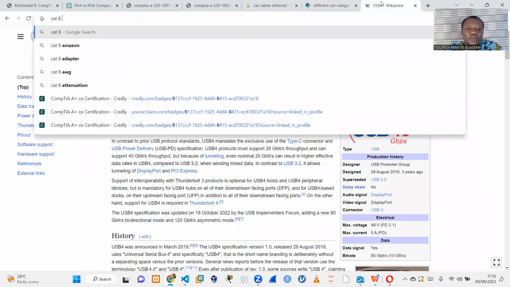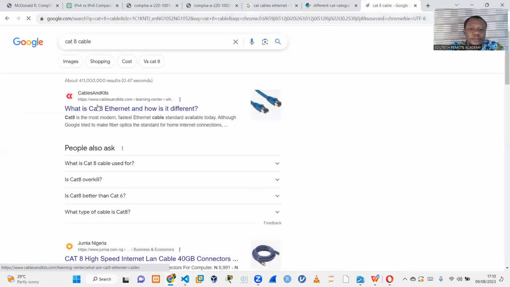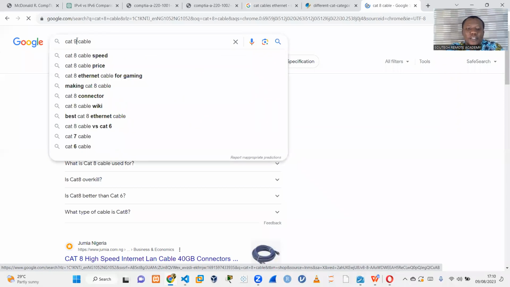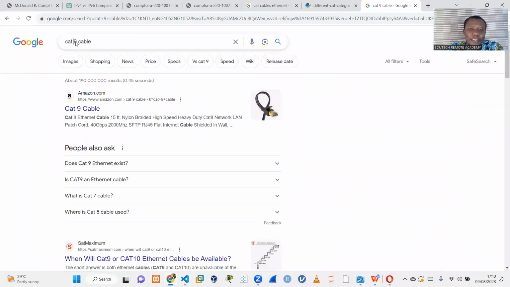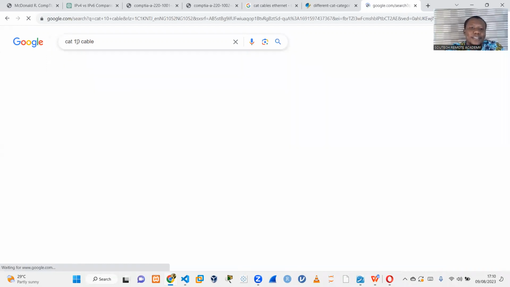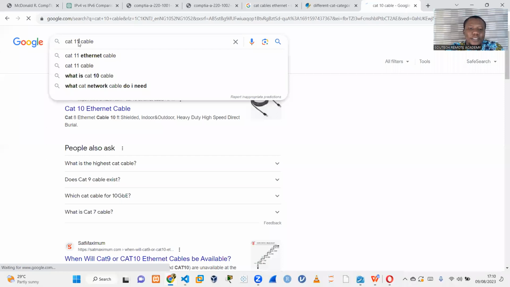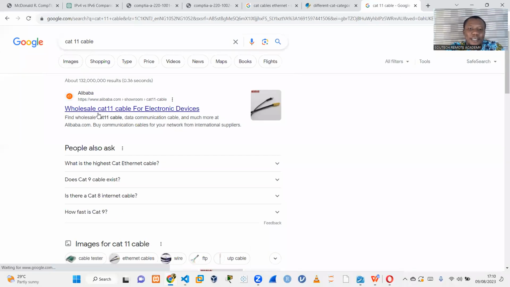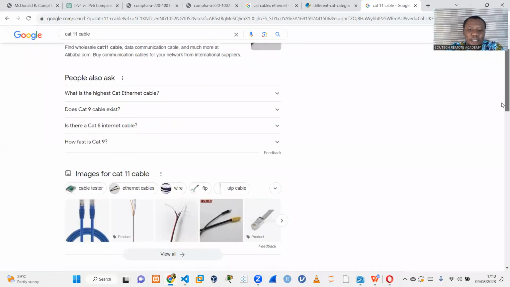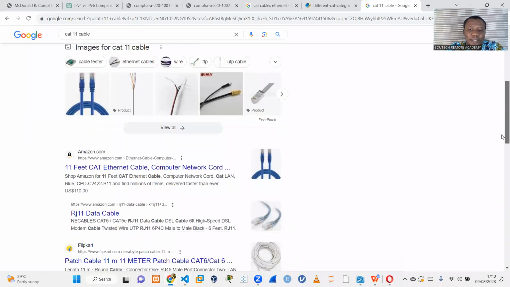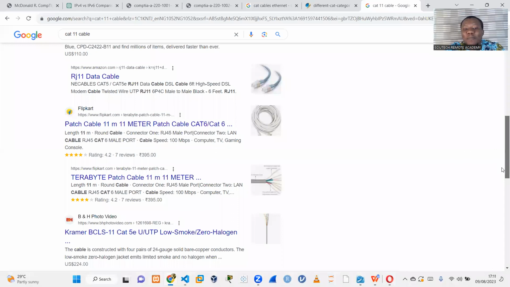Cat 8 cable. Is that Cat 9? It's going to be very rare. Yes, there is Cat 10. That's STP. 10, yes, Cat 11. Let me see. It's going to be very high speed internet, because the higher the Cat number, the higher the speed that it can take. Look at it, terabytes.